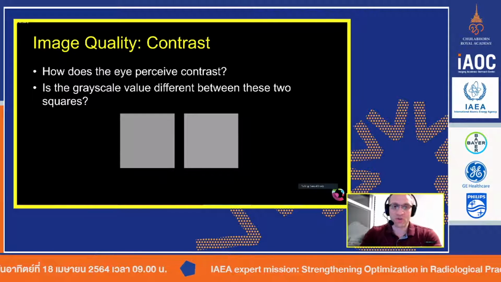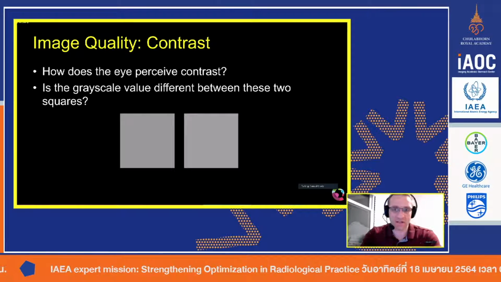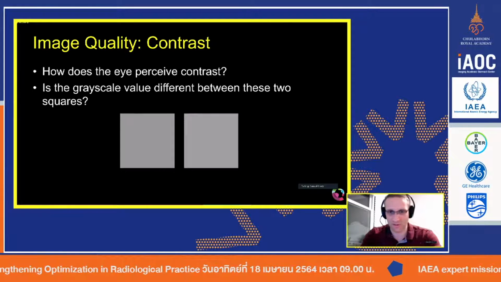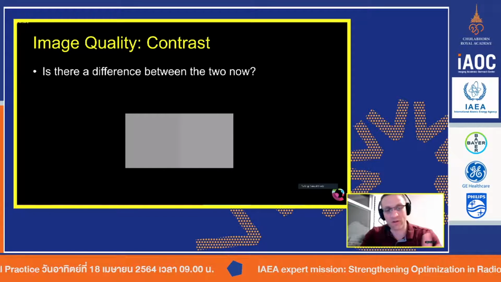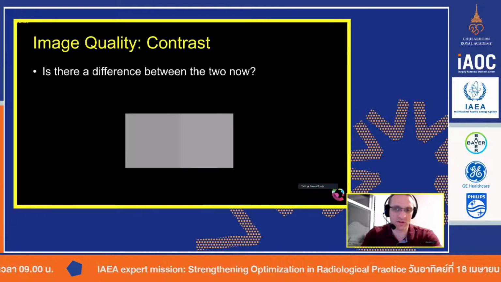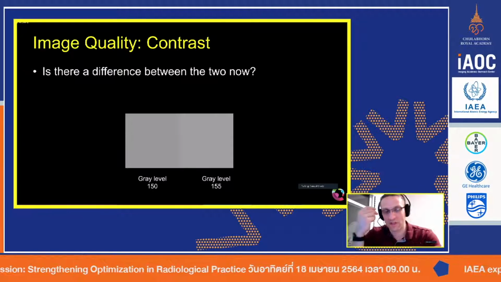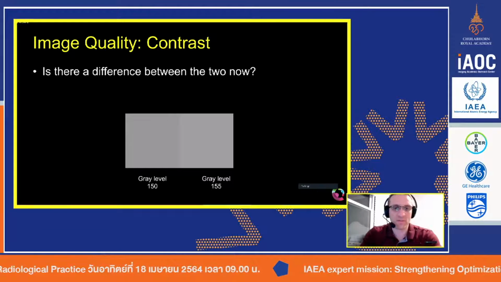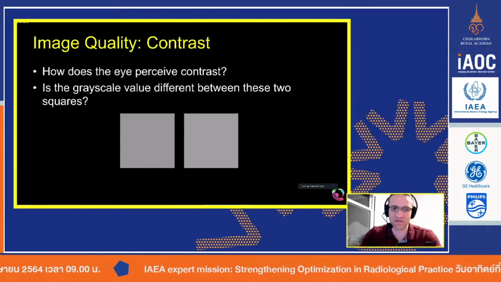Now, if you look at these two squares that I've placed here, I would ask you, do these two squares have different contrast levels? You might say, well, they may or they may not, but for all intents and purposes, they look the same to me. Now, when I place the two together, I would ask, which one's the lighter, brighter gray scale, and which one's the lower? You can easily identify them now. You can say, oh, I see, the one on the right is to me a lighter gray, or brighter, and the one on the left is a darker gray.